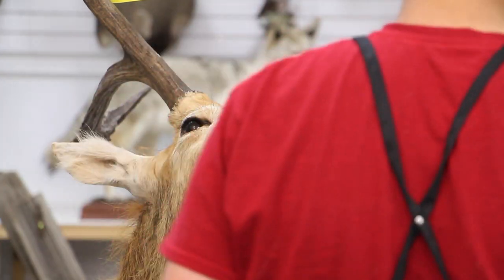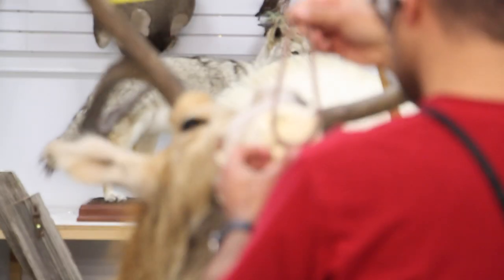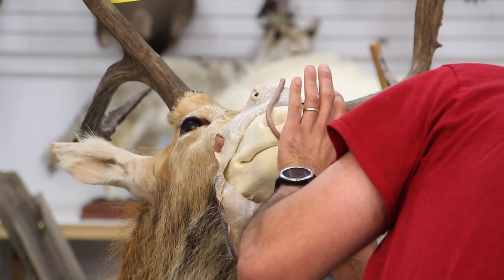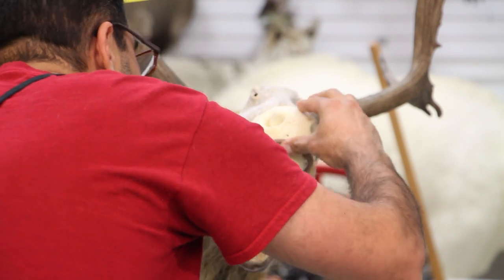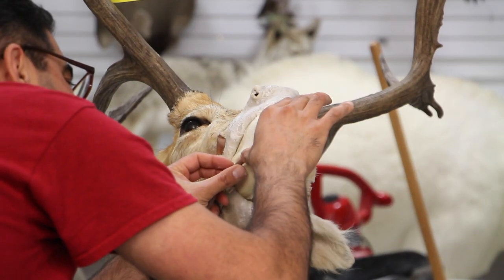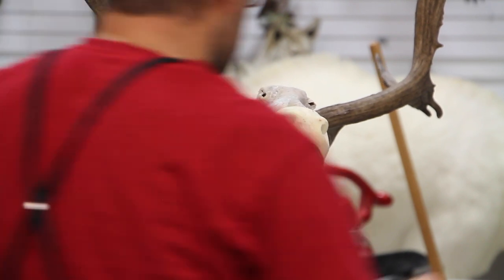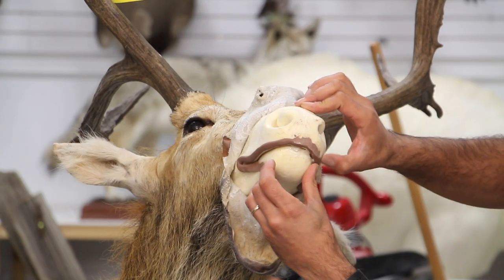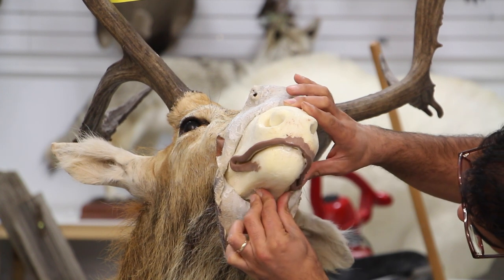Yeah, I guess you can see that piece of leather quite visible right now. So I got my small roll of clay for the upper lid only, and I put it right at the edge. You might think that I'm extending or adding to the size of that lip, but it's so little by the time I feather it out to the sides, it doesn't really add anything to it. It's just a little roll of clay for you to close down the mouth.